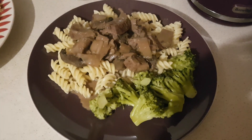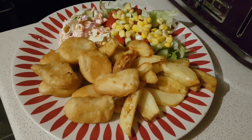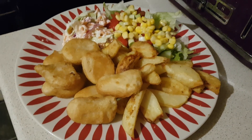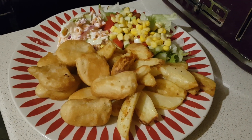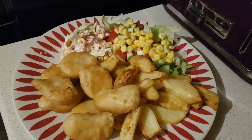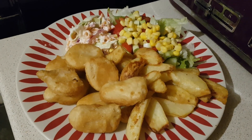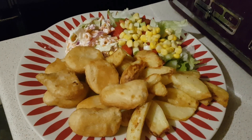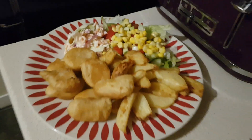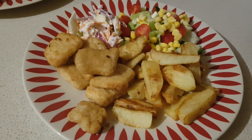That's mine and Ali's — he's having the exact same as me tonight. Monday night for dinner I'm having the corn crispy nuggets, which are half a syn each. I've got seven on my plate so that's three and a half syns. I'm having that with some homemade Slimming World chips and salad — lettuce, cucumber, tomato, spring onion, a little bit of sweet corn — and I've made some coleslaw. I actually made the coleslaw for the pulled pork we're having tomorrow but it makes such a big batch so I'm having some tonight. Ali's having the same except he's got regular battered chicken nuggets.